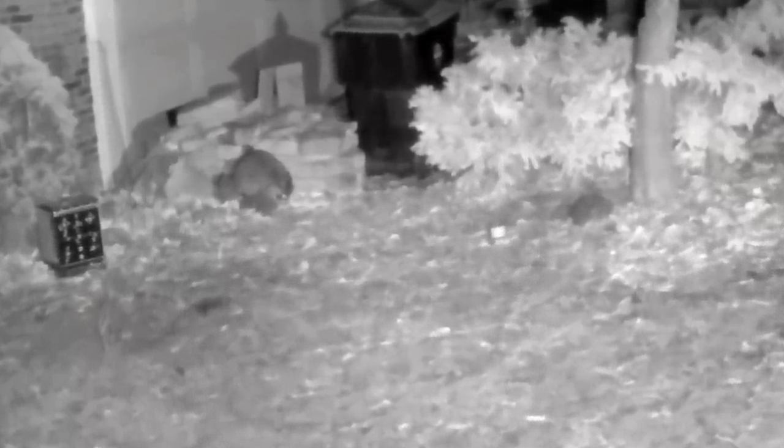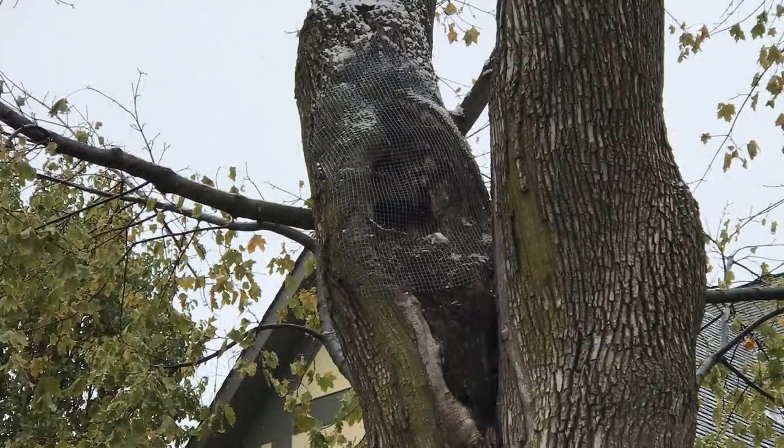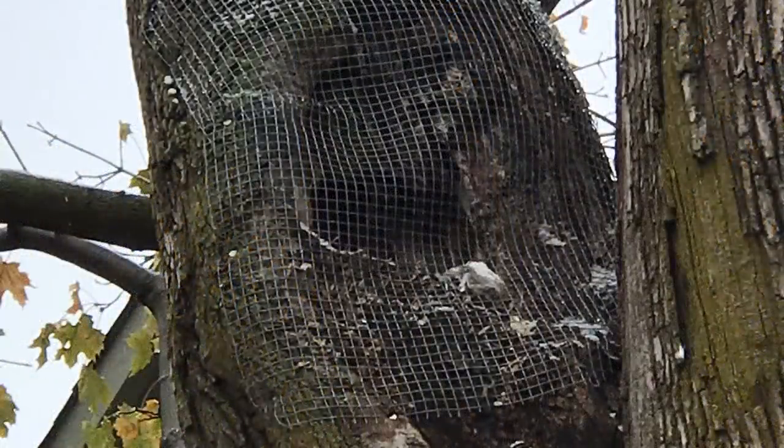So I was up all night with a sick kid and missed this raccoon — although I probably would have missed it either way because I would have been sleeping. Since I was up, I ran out with the R5M, but it just ran off a few seconds before I walked out there. This guy's been eluding me for the past week or two. He's also the one that got into it with my dog, so I've got it out for him. It's giving my neighbor fits too, with her garbage and getting into her trees. Check out this picture my neighbor sent me of the tree damage, along with the perp.